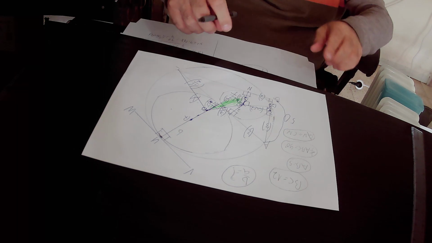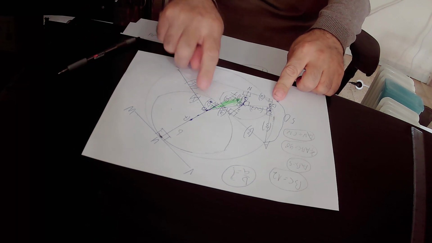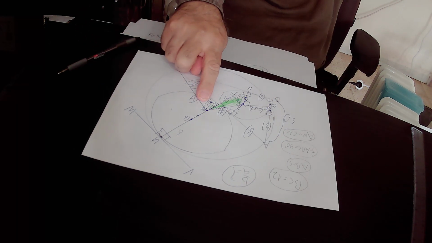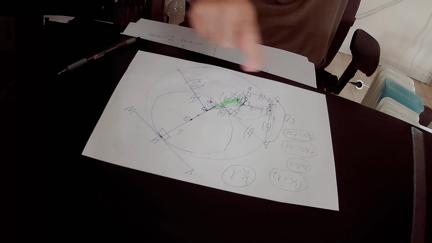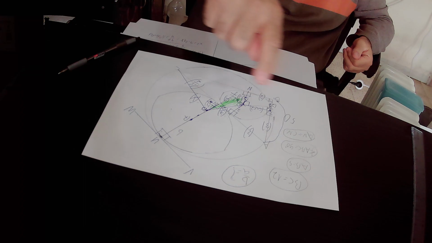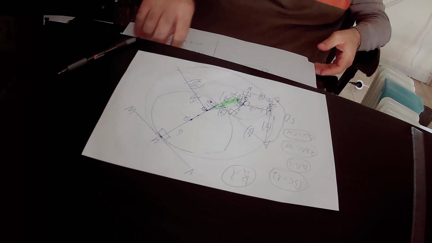OS, what is the definition of the straight line OS? It starts from point O, that is the center of the biggest circle, and goes to point S, that is a point on the biggest circle itself. Therefore, OS is the radius of the biggest circle, that is equal to X.